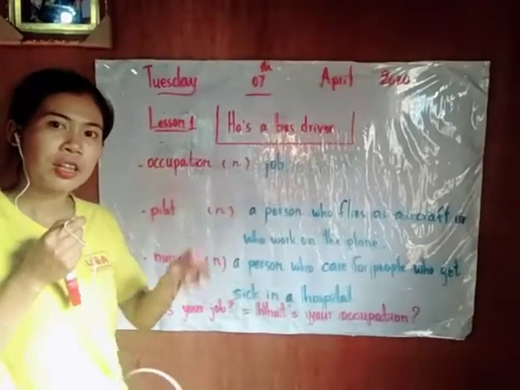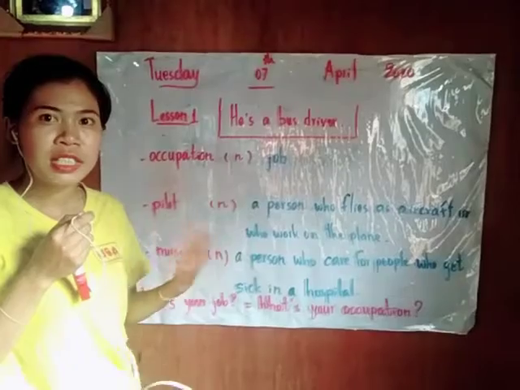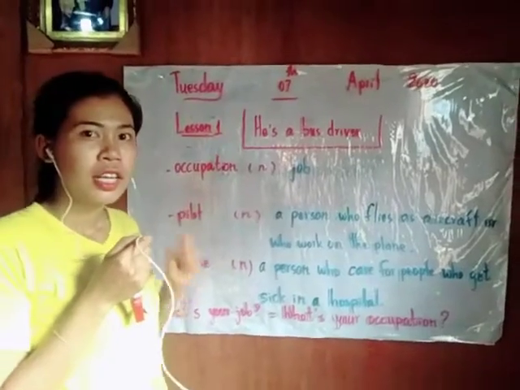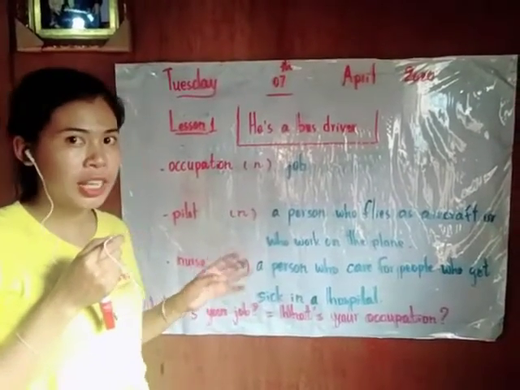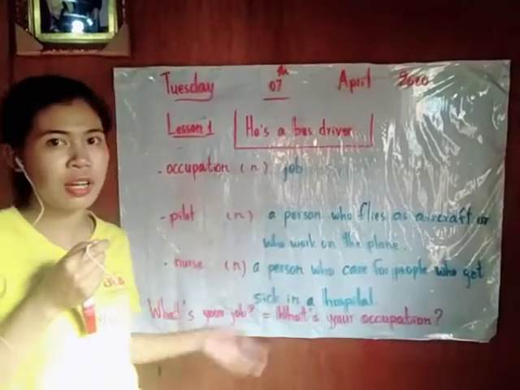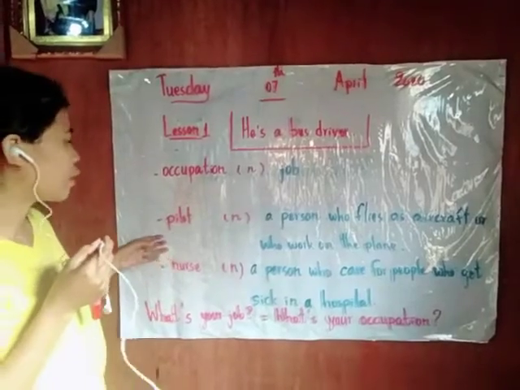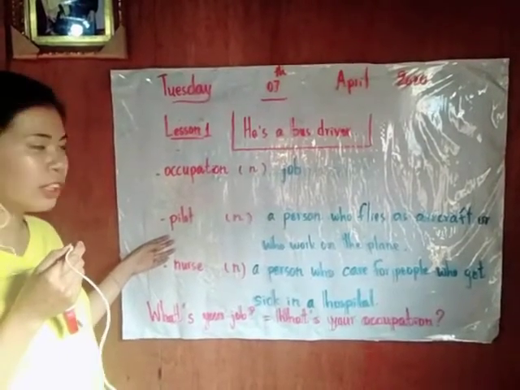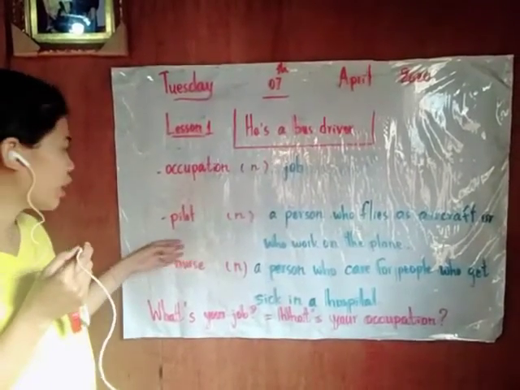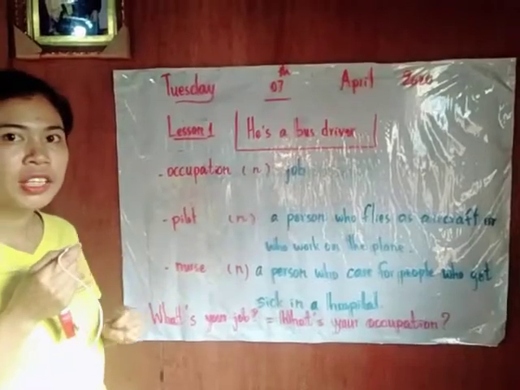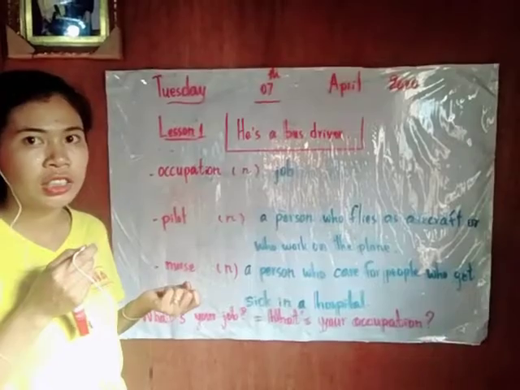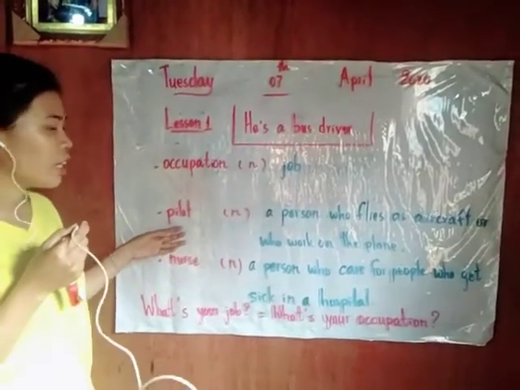Occupation — the part of speech is noun and it means the same as job. If I talk about occupation, I talk about something that you do to earn money for your family. Here is a man who works on the airplane and always flies from one country to another. So who is he? The word starts with the letter P and finishes with T. Listen to me: pilot. He works on the airplane.